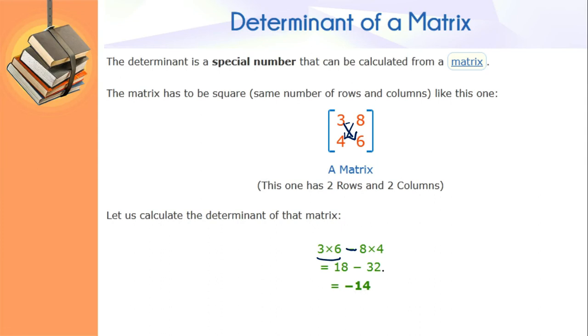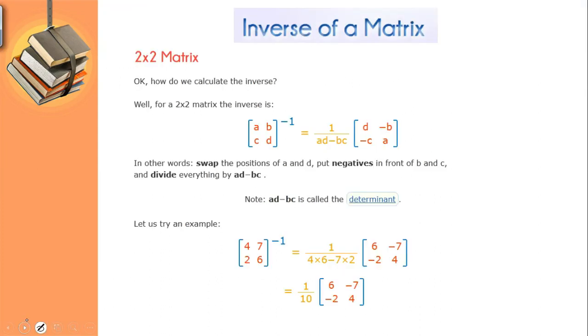So basically this is a non-singular matrix. If we simplify this and our answer is 0, then that matrix will be a singular matrix. Then after the determinant, we will find the inverse. The formula for the inverse of a matrix A is: A inverse is equal to the adjoint of A divided by the determinant of A. We have already discussed the determinant, and we were getting minus 14 in the last part.